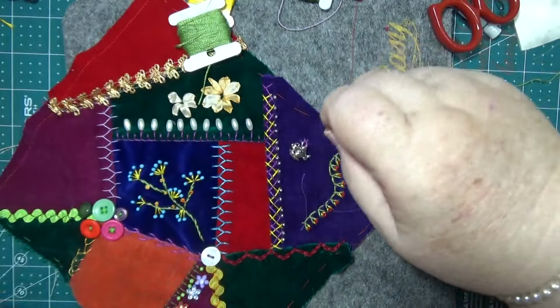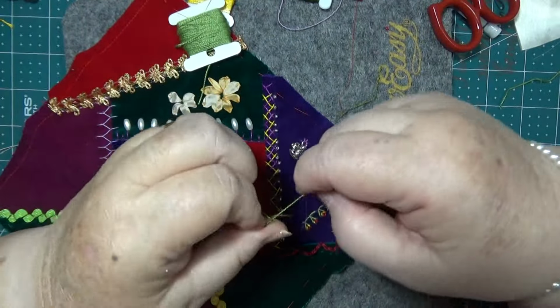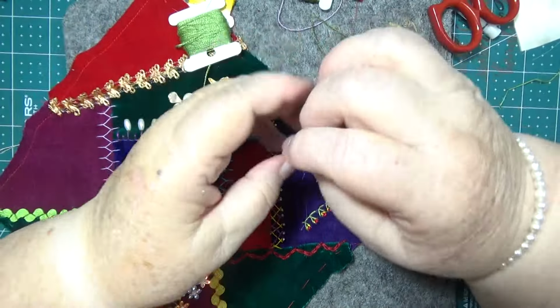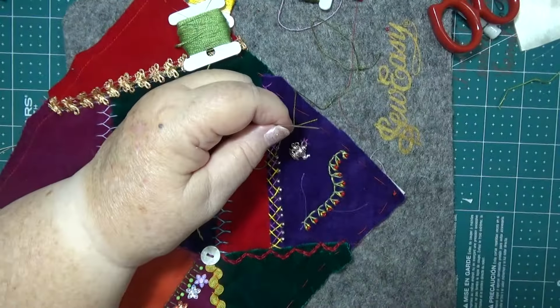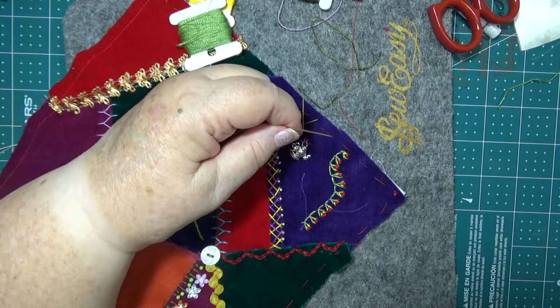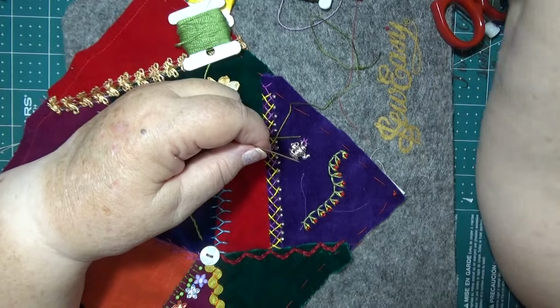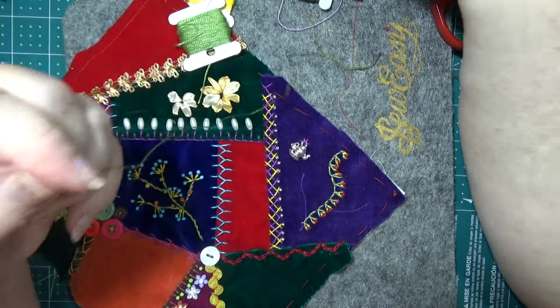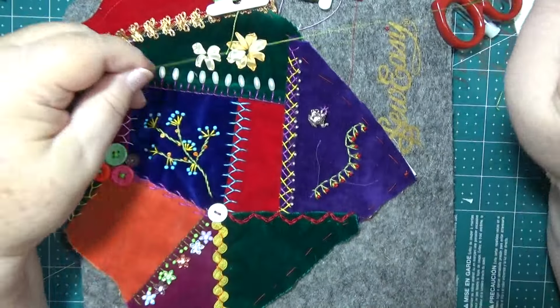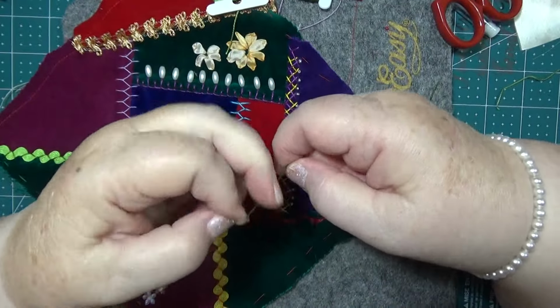I found some really nice buttons too. What do I do with those? I don't know, Sonia, you're... I mean, that one there with the beads. I collected them up. I think I might have put them out in the lounge room because I found some really nice buttons. Because I need another few to put on here. And they were somewhere, but I'll find them later.